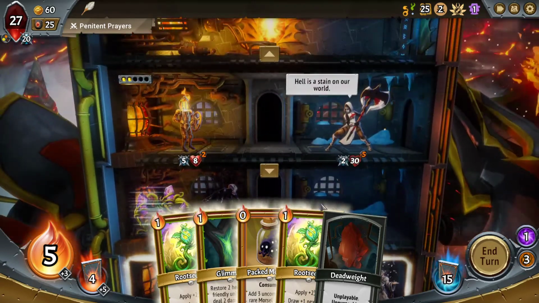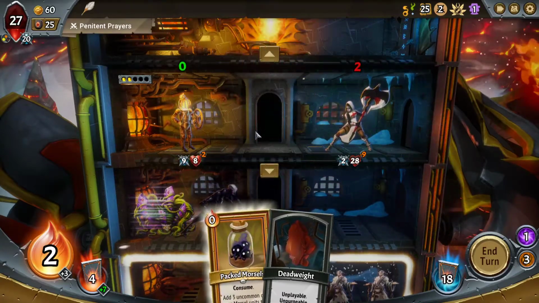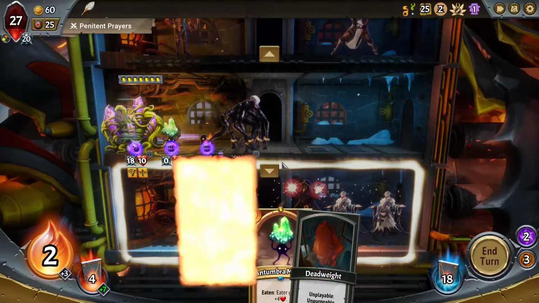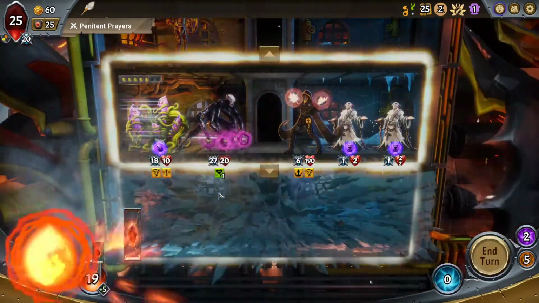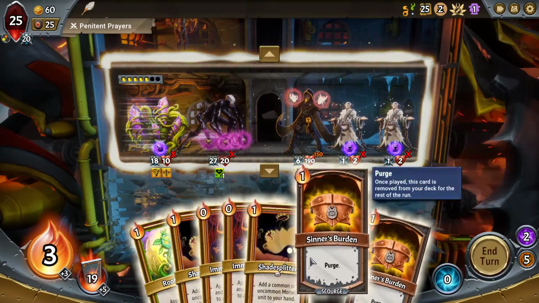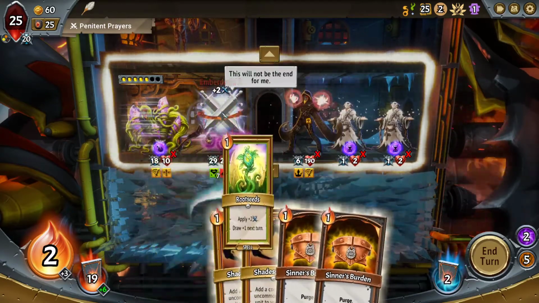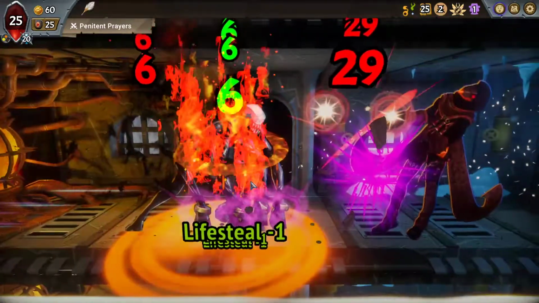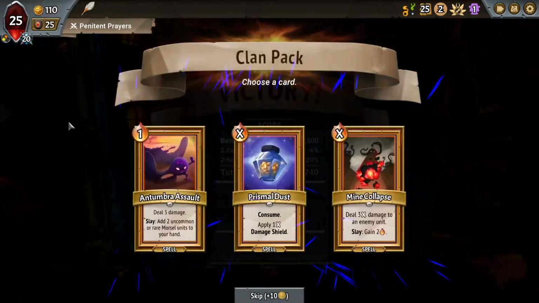So I can do this. I can save myself 2 Pyre health here by doing this. And 2 attack and a free lifesteal anyway. Yeah, it's fine. Ooh, I should have realised I was going to take the Sinner's Burdens there, but it all worked out for the best. Alright. Took 2, but we took 2 instead of taking 4, which you know is pretty good.